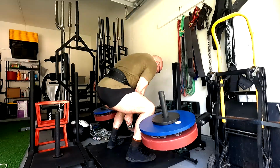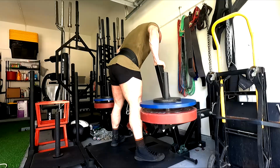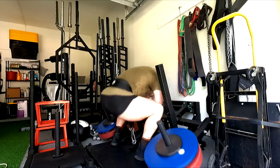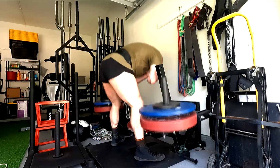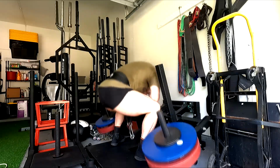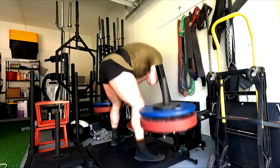Without hitting a deadlift PR in a week or two, my posterior chain is getting stronger. So what does this mean? It means we have to keep working grip. Okay, I did 2 sets of 10 on the belt squats because again, we need just enough work to keep everything going. But this will help my squatting and it'll help bring my squatting up over time.